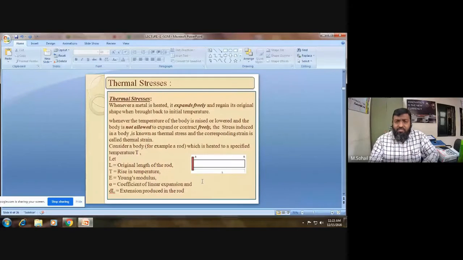Now just look at this example on the PPT. Say I have fixed this rod AB from one side, and I am raising the temperature from the other side. So what would happen? The rod will expand. Go through this: some temperature T, original length of the rod, Young's modulus, that is the property of the material. Alpha is the most important part in this section, that is the coefficient of linear expansion, and the value of alpha is already given in our data books. You might have referred to the PSG data book or the data book by Shivalkar sir, so it is available. Then the extension produced in the rod is delta L.